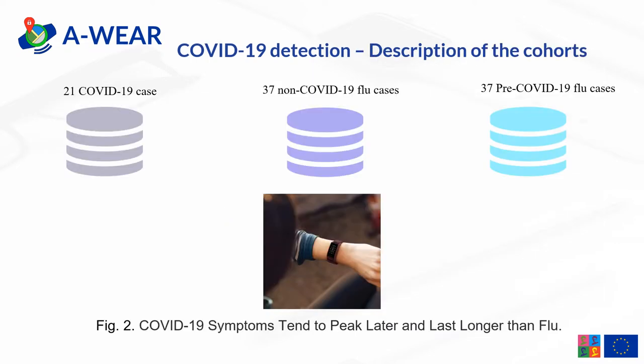In the original paper, the authors included three types of datasets. The data were gathered by wearable devices — in particular, various models of Fitbit smartwatches. They contained COVID-19 cases, non-COVID-19 flu cases, and pre-COVID flu cases. The difference between non-COVID flu cases and pre-COVID flu cases was that the data were collected at different times and fitted to different types of viruses — strain A and other strain types were distinguished. The cohort was balanced to avoid overfitting, and the data were reused. The number of gathered dense data in the original paper was 41 COVID-19 patients.